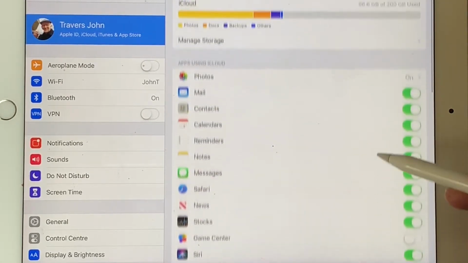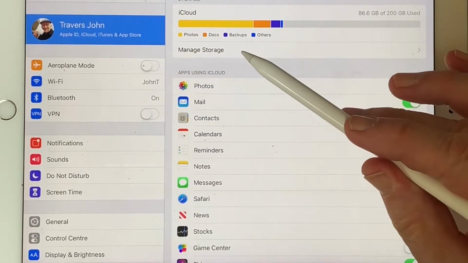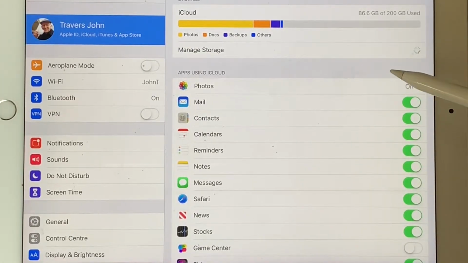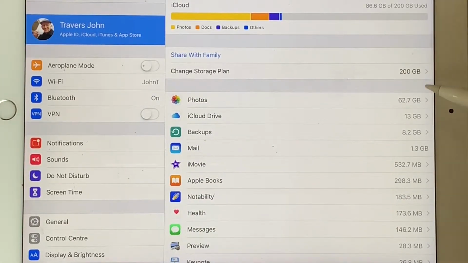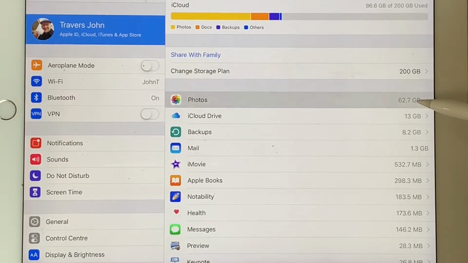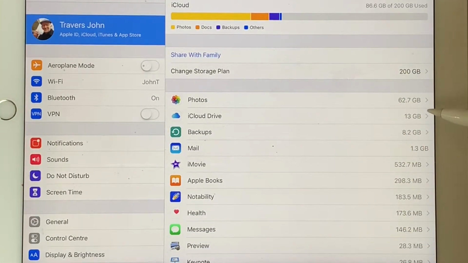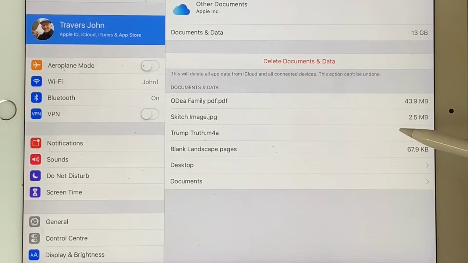Now under this heading, Manage Storage, you can get a closer look at what's taking up the space on your iCloud. On the right hand side you can see in order of size the large applications that are using space. Photos is top of the list, and then we go down to a range of others beneath. Only worry about the gigabyte ones because that's GB. A gigabyte is about 1,000 large photographs, so that gives you some idea of how important they are.